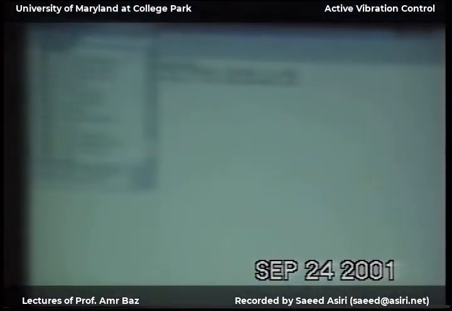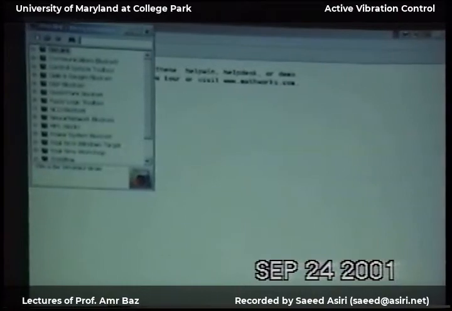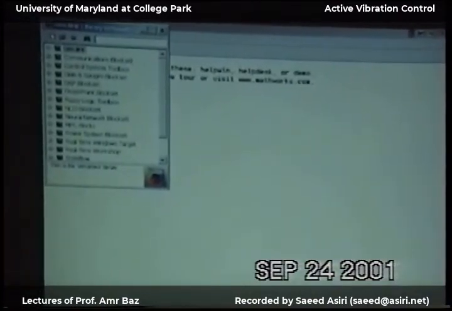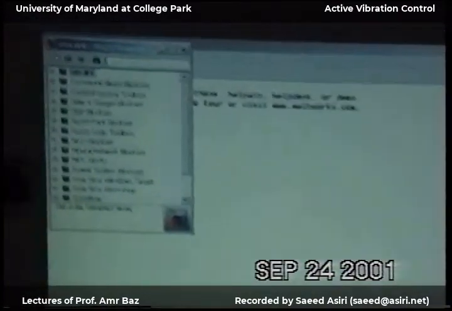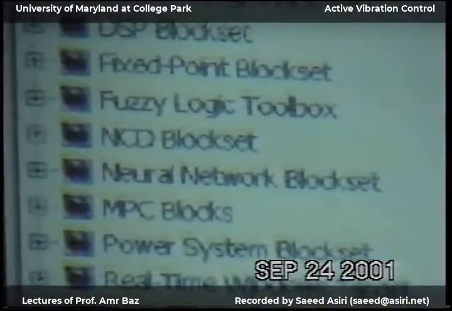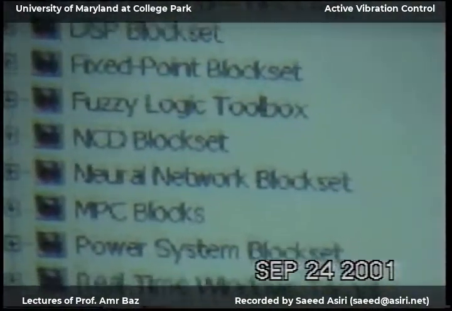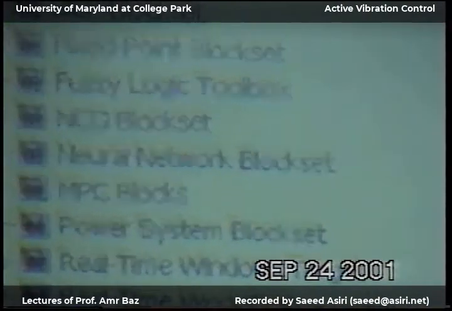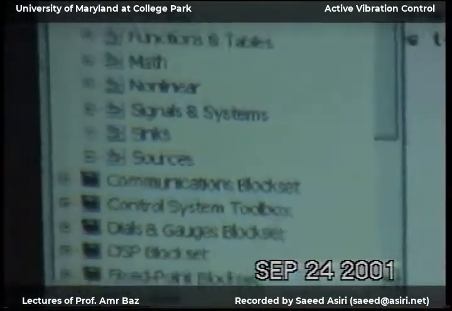Okay, so now this is our Simulink box, this little icon. And then you have here the things that we can do, and we will do the neural network and the fuzzy logic toolboxes also. Okay, so we'll begin with Simulink.